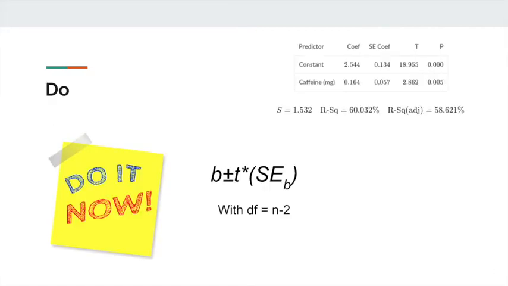For the do step, we will use the formula for the confidence interval seen here. In this equation, b is the sample slope, t star is the value of t for the given confidence level with df equals n minus 2. Note that a common error is using df equals n minus 1, but we must use df equals n minus 2 for regression. The value of SEB, the standard error of the sampling distribution of the slope, is the SE coefficient value in the row of the computer output with the explanatory variable. In this case, the value is 0.057. Plugging these numbers in gives you the appropriate C% confidence interval.